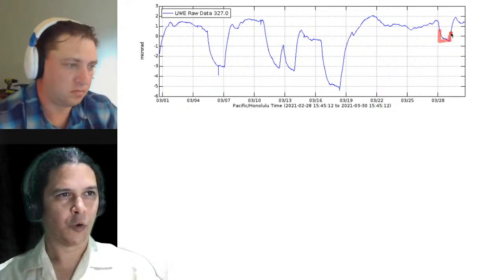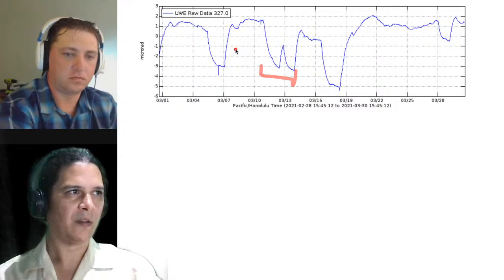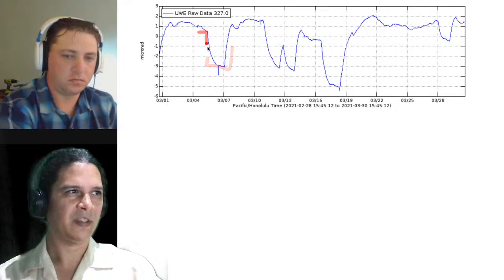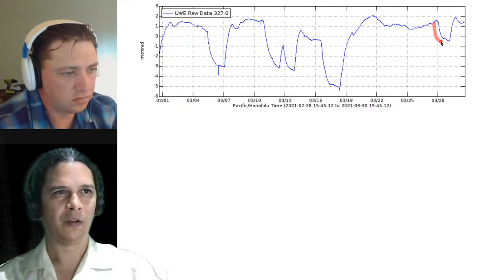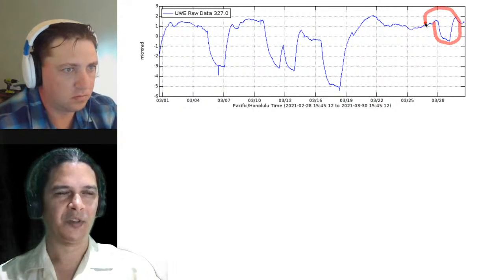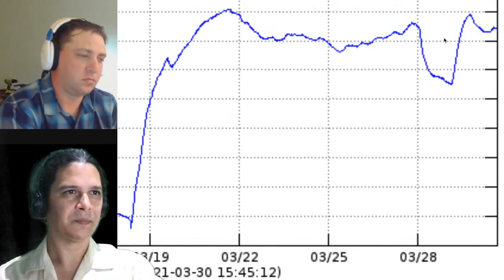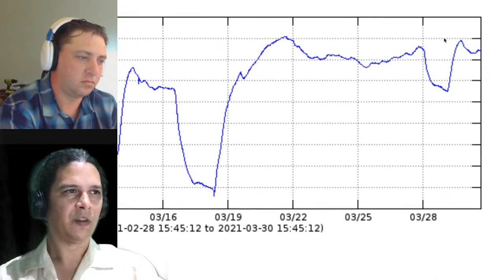Seems like it was pretty short as well. Some of these can last quite a while just because of the distance they drop and how long that takes to happen. So it didn't drop for quite as long and came back up sooner, essentially. That's what we see there. And I can zoom in a little better for you guys. A little better comparison there. More recent ones.